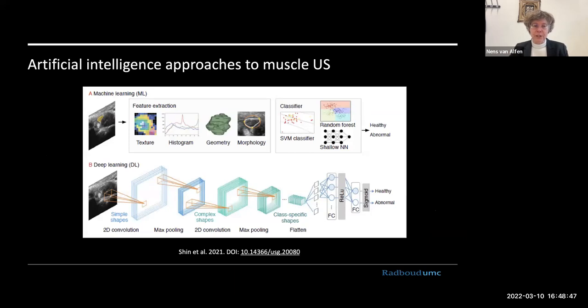So basically, artificial intelligence, I'm no expert, but there are two main techniques that are used. So the first one is machine learning. And basically, you feed the machine a certain algorithm or way to do it with the standardized annotated images, and it will find its own classifiers to sort the images. So this is what they traditionally use to say if an image is a cat or a dog, and it can do that really well. The deep learning algorithm will train itself, and it's a slightly more complex approach. It also needs to be trained, but it will figure out the different elements of an image by itself. You don't need to feed it and say, this is muscle, this is fascia, etc. You just feed the image and it will figure it out by itself.